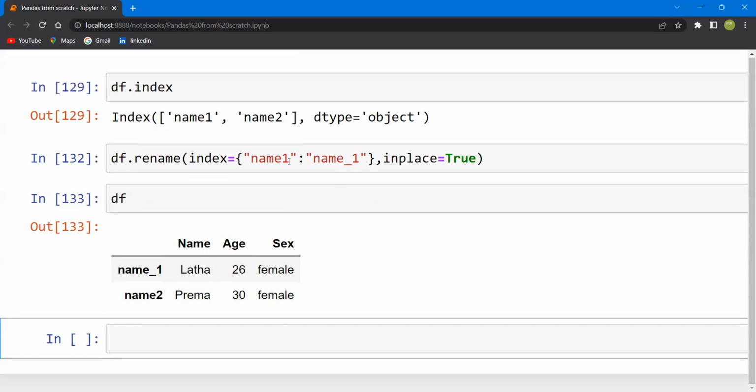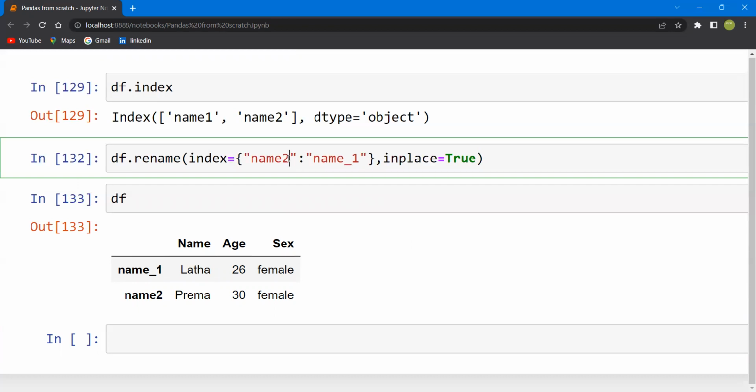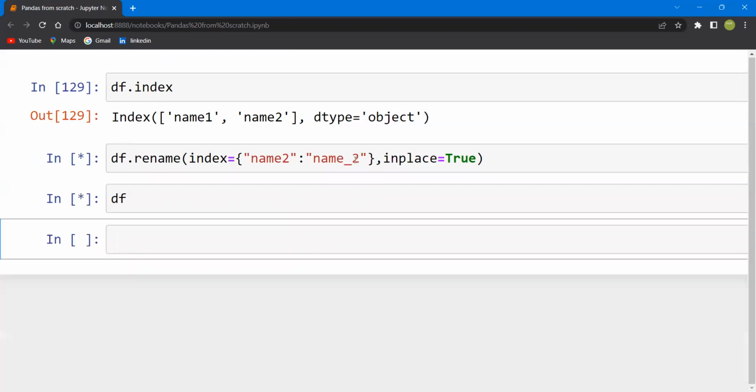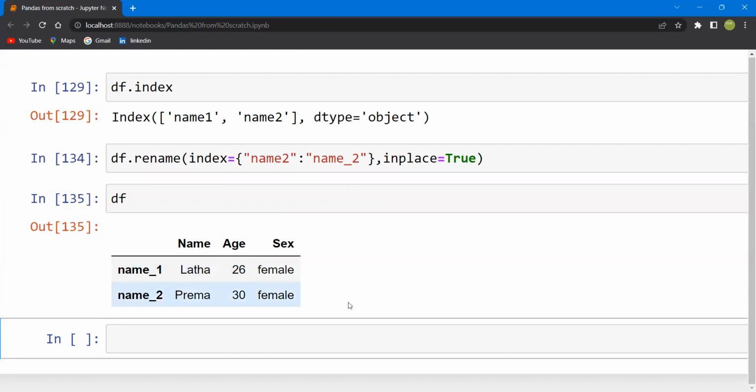Likewise, if I also want to change name here, right? So name to, for example, I want to change to this one. You can see that it is changed to name_2, right? So this is a way we can actually make the change. In case I want to change, df.rename, say columns, I want to change the name, right?